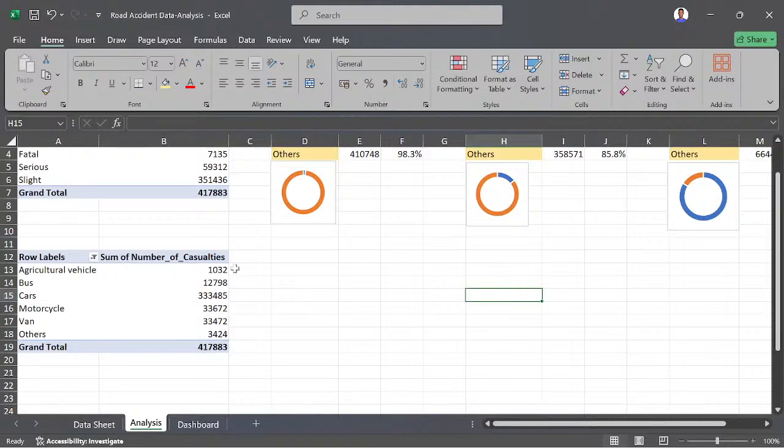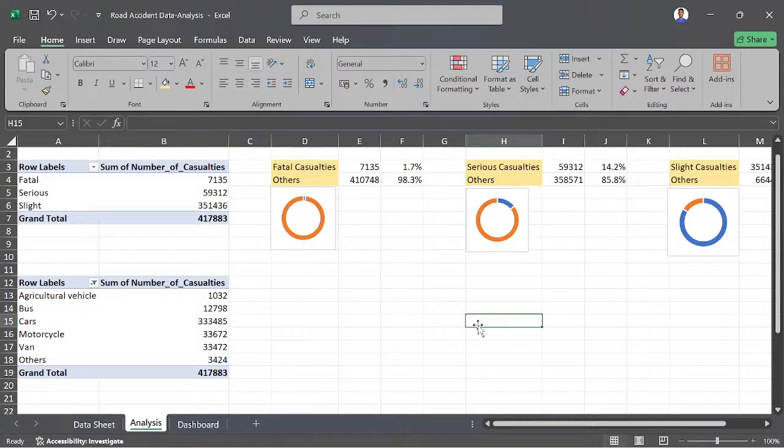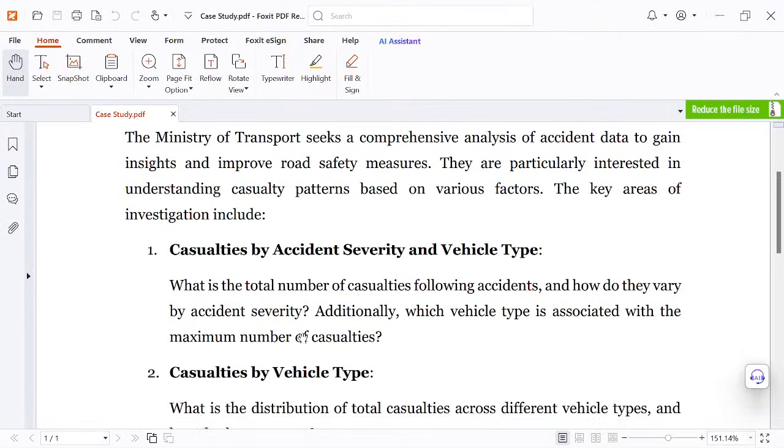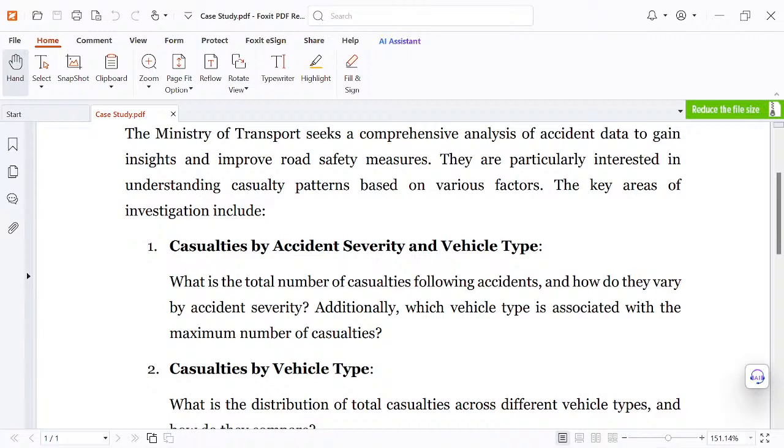Okay, the trend of this one on a monthly basis. Okay, because that's what the question was. That's what they are interested in. So you can see that now we have casualties by accident severity type and vehicle type.